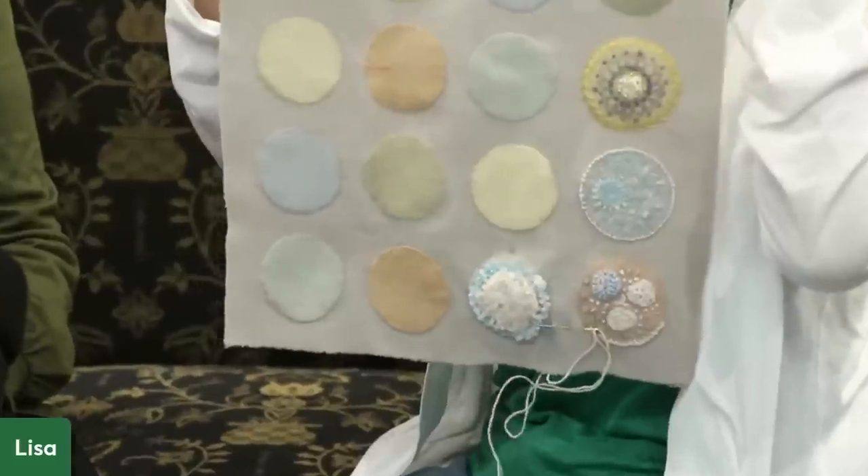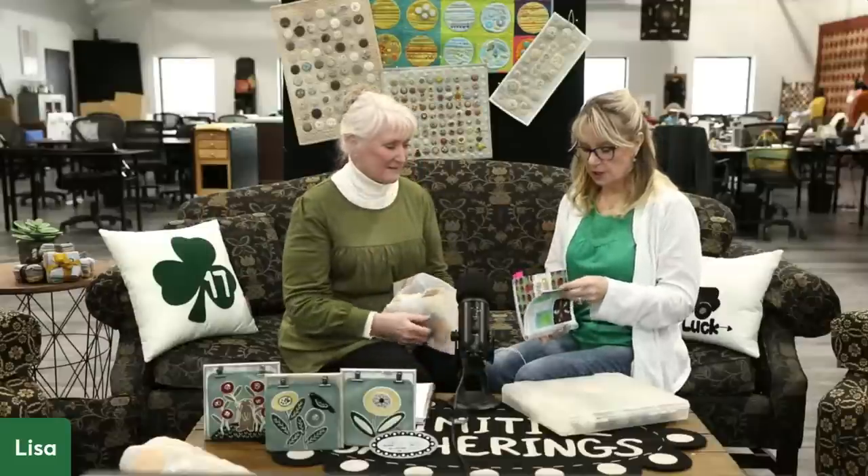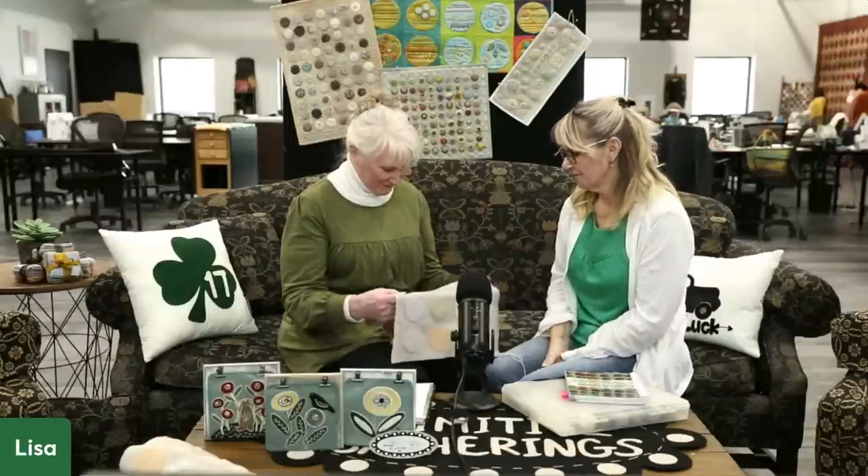This is my very first retreat ever. You're ruined from here on! This has been just a fabulous place. We are learning so much from Sue — embroidery just went crazy here. It's so addicting. You're learning so many things you didn't even know you didn't know. And Sue's book — she has a wonderful guide for her stitching, with amazing photos. She's very patient and teaches very well. It's been very fun.